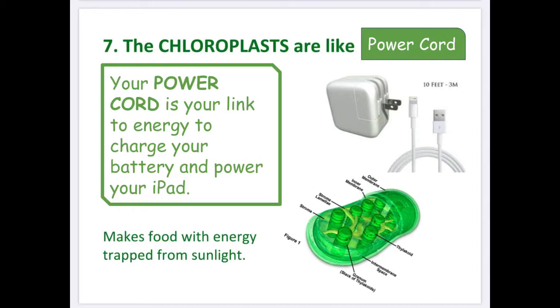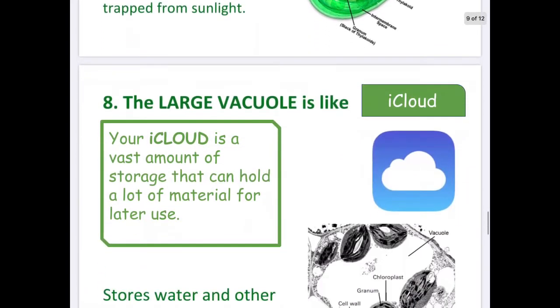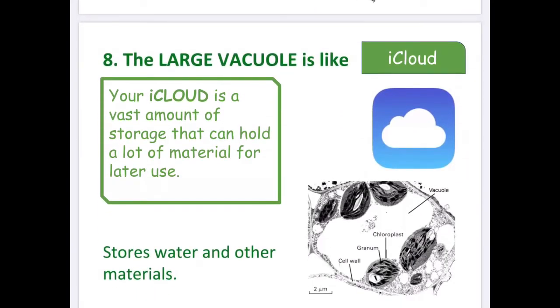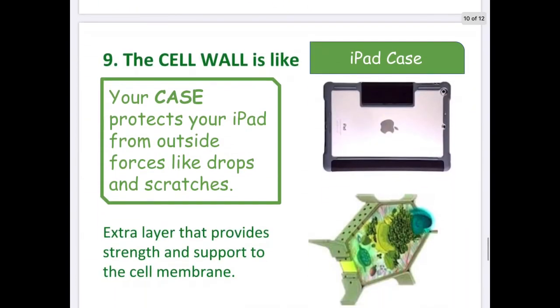Maybe farms could do it if you're talking about a city, or grocery stores. Large vacuole is storage. It's not just storage of water, it can be storage of other things. So in a building, it could be a storage closet, or a warehouse in a city. And in the car idea, it could be like the trunk space, where we store things. And then the cell wall is protection. In a race car, this is easy. It's kind of like a roll cage. In a city, it's harder because cities don't really have walls anymore. What they do have is maybe police forces or something like that.